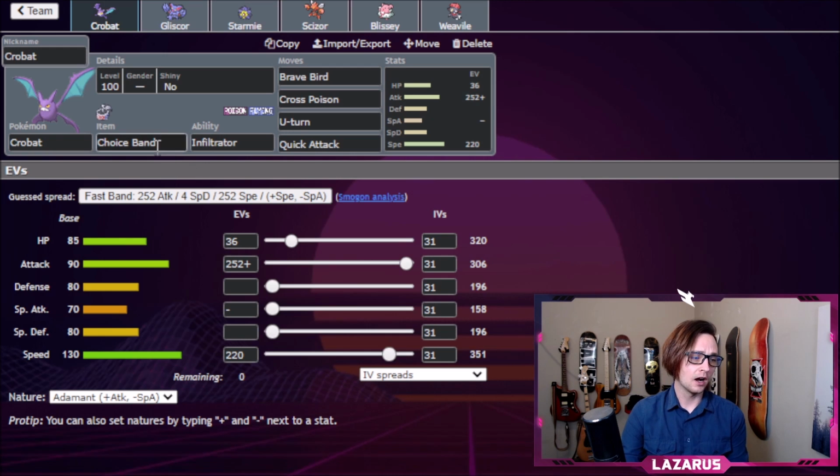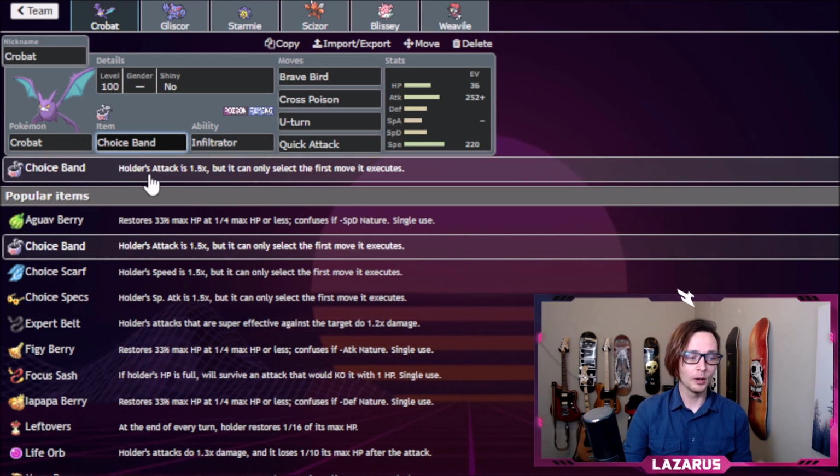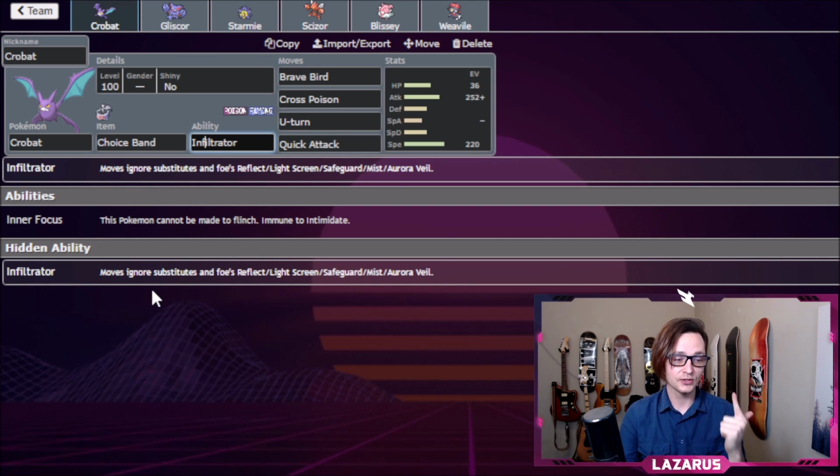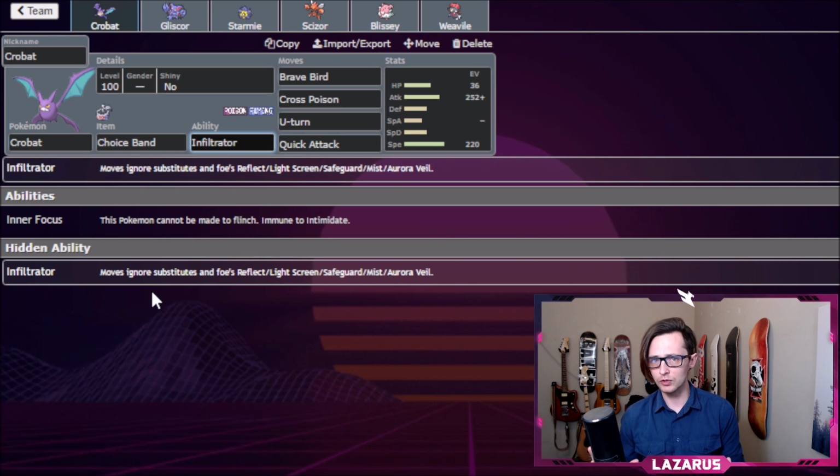You can see we're using a Choice Band to get ourselves a 1.5 attack, but it locks us into the first move that we use, and we're pairing it with Infiltrator. Now, Infiltrator is really a unique ability. It ignores substitutes and screens and things like Aurora Veil. So that's really good. There's tons of dual screen setters right now.